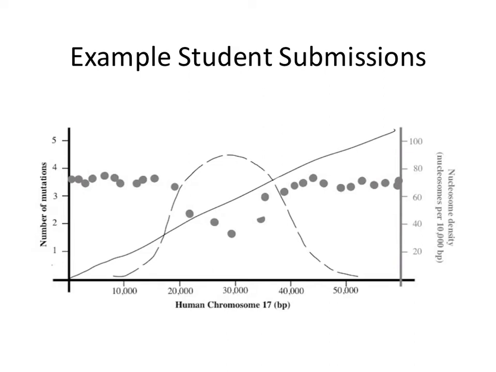Here is, to me, almost the ideal version. This is what I had in my mind when I wrote the question, but the problem was, and I apologize, I wrote the question ambiguously, which is why you see so many different types of responses. And to me, all of the responses I've shown do reflect student understanding of the principles and the concepts.